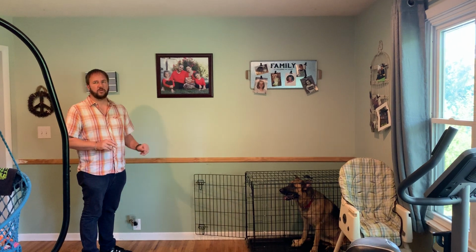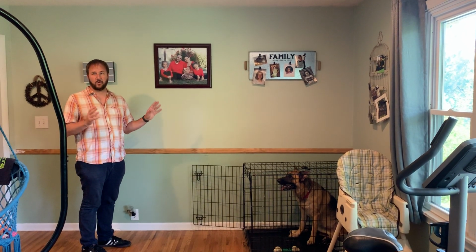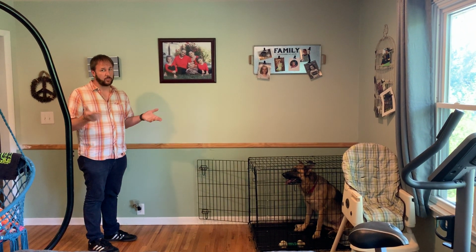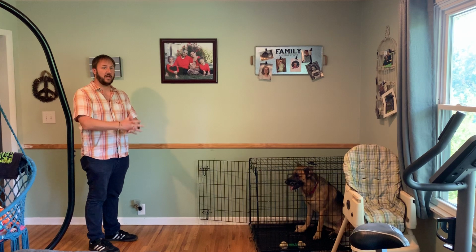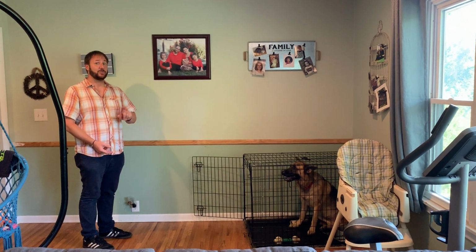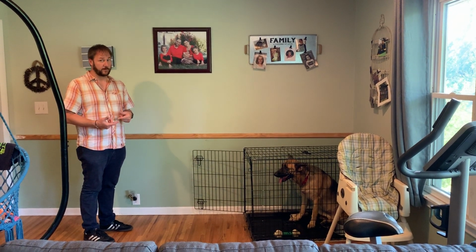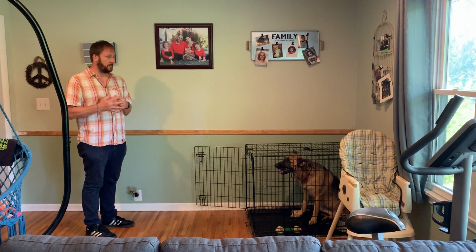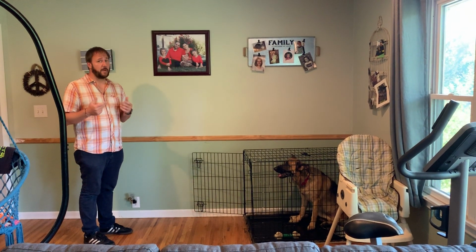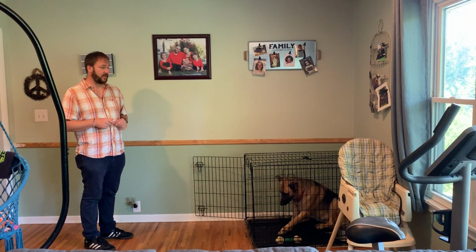What I want her to do is practice being relaxed in the kennel and understand that being relaxed and laying down is what gets me out. Now, she doesn't know it, so again, that's why we're just sitting here waiting for her to lay on her own. But I'm not there blocking it, and the door's not closed. So she's doing the work, and that's why she's panting heavy, because this is difficult for her. That's okay. After you do this, after a while, I have a dog named Callie. I teach puppy classes. I take her to puppy classes. I put her in a kennel, and we're going to get sit right, or lay right here.